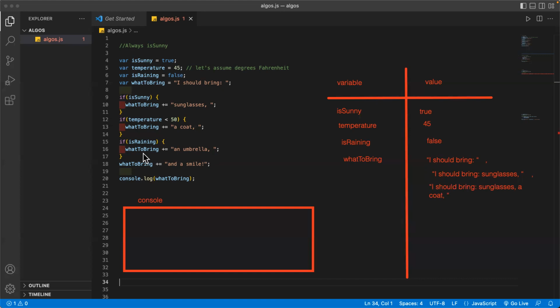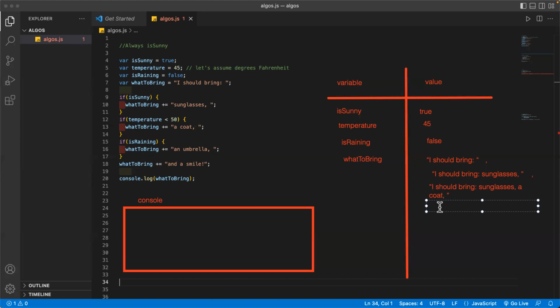Now, what is the final part here? We've gone through every if statement now. So there's no if statements anymore to go over. So now let's see here what we do. What do we do with line 18? You just add it regardless. There is no condition. This is just saying now just add to what to bring.